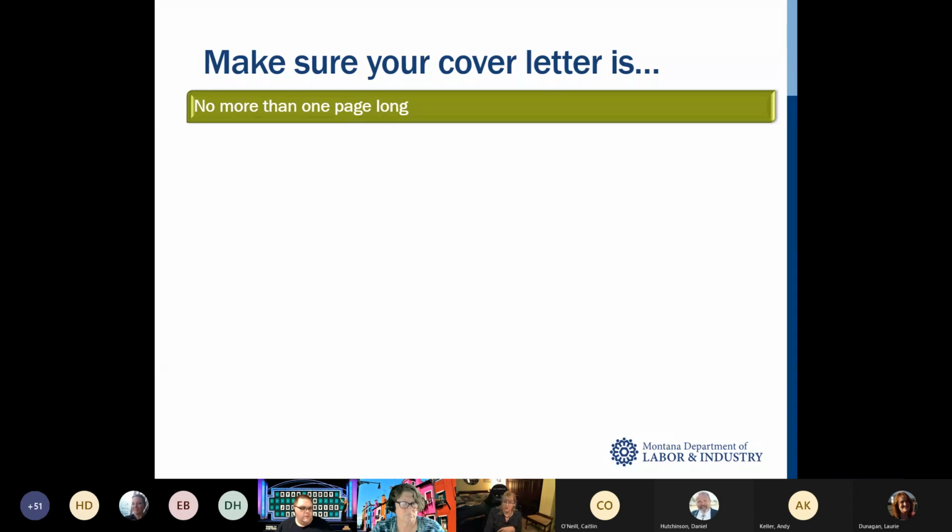So I just point out to them that you can use this as a checklist, and you'll find it in your slide handouts. But our first bullet here is that it shouldn't be longer than 1 page. And that is true. There are some times where that might not necessarily be true. For instance, if you're answering a supplemental question, so if you're applying for a job like for the state of Montana, for instance, then you might answer even several supplemental questions.